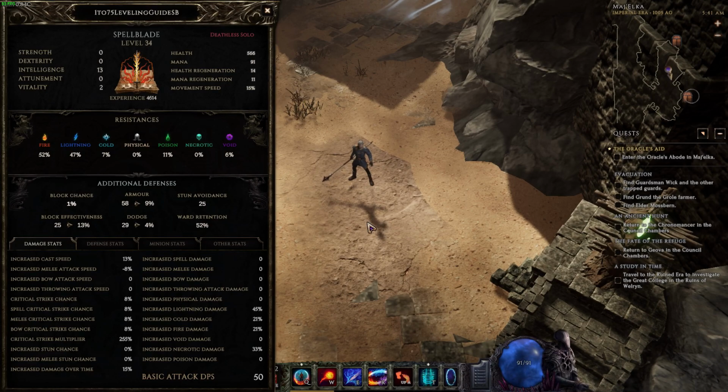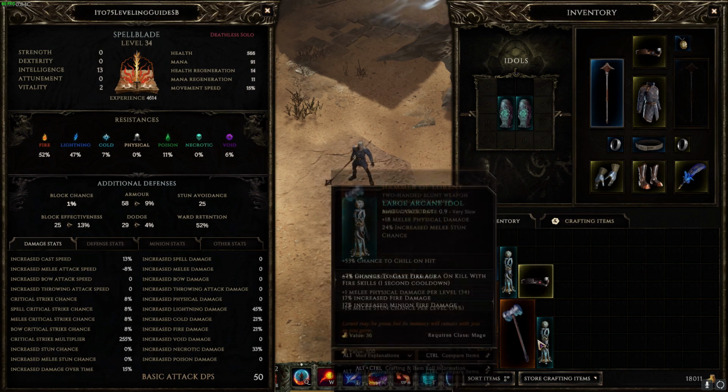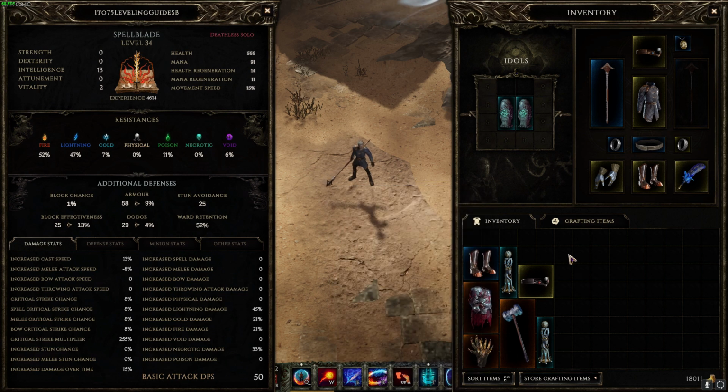Alright, we've completed a couple more chapters, defeated a few more bosses, and gained quite a few levels. We are now level 34, we are still deathless, and for our inventory, we are still using all of the same items. We haven't changed a single item. We have found a few things. We might switch over some idols if we can find some with some lightning damage on them just to increase our damage, although we're doing really good damage output.